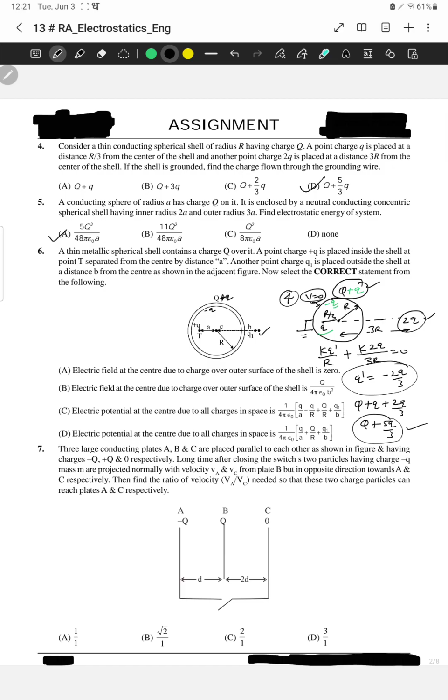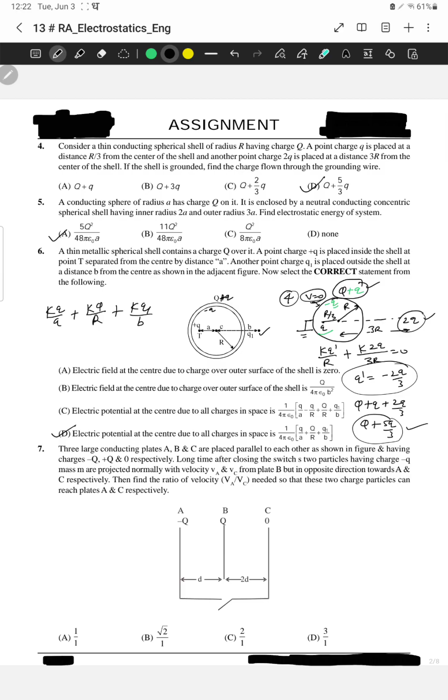Electric potential at the center due to all the charges. So electric potential you calculate at the center. So you can see here electric potential at the center will be because of that inner charges and the outer charges. So what we can say is the potential due to the point charge q at t is kq by a, plus the potential due to the spherical charge, which is capital Q by r, plus kq1 by p. So that is the potential, and that option D is correct. So it's a straightforward question.